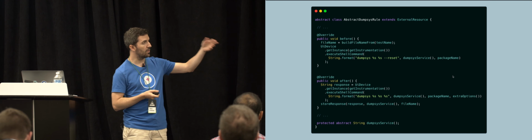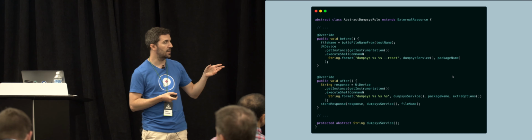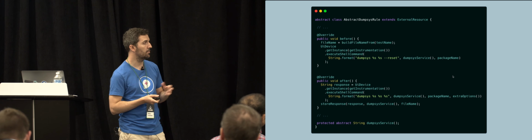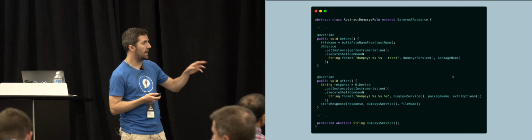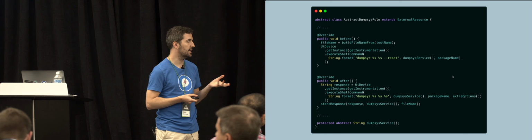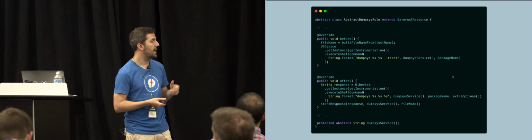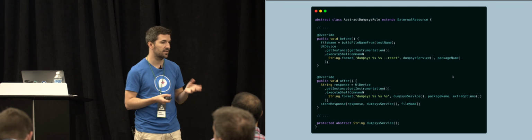But here, what we are doing is utilizing that in the UI test in order to generate all the data in which we are interested. And then we have the after part, which is basically retrieving all the information that we need, and then storing it into the external storage.